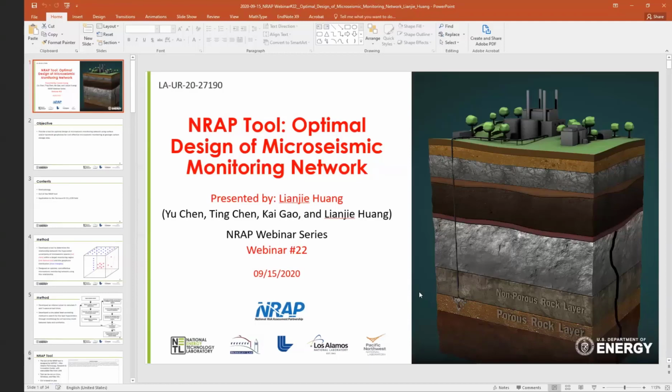The current version of the tool only uses the isotropic case. We do have a code that can run the anisotropic case, it just takes a longer time. In principle, yes, we can upgrade the version using anisotropic ray tracing and do the same design.